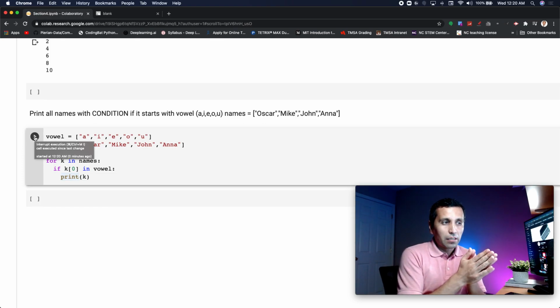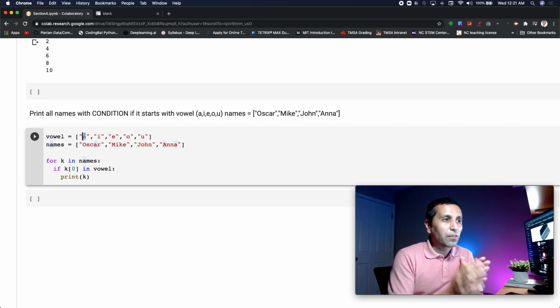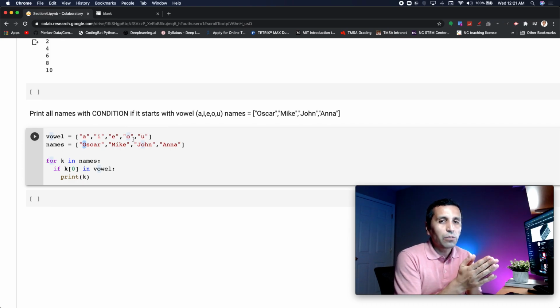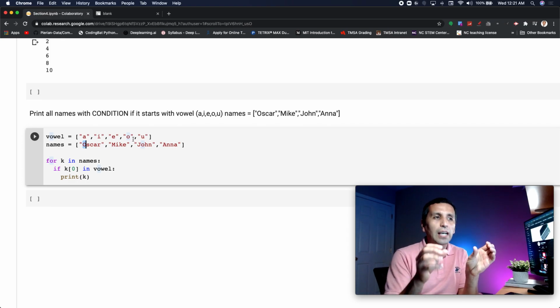Actually nothing happened. It didn't give an error. That means our code is working, but something is wrong, because we have Oscar for sure. It starts with O, and O is over here. And we have Anna, so we have A, and we have A over here. So the question is why it didn't print. Here's the answer, guys. Right now we have a capital A, but here is the lowercase a. And actually in Python, or in programming languages, the uppercase and lowercase letters are completely different symbols. So somehow we need to lowercase all of them, and after that compare.